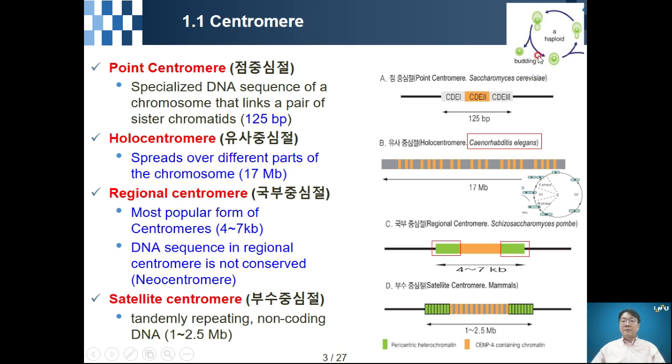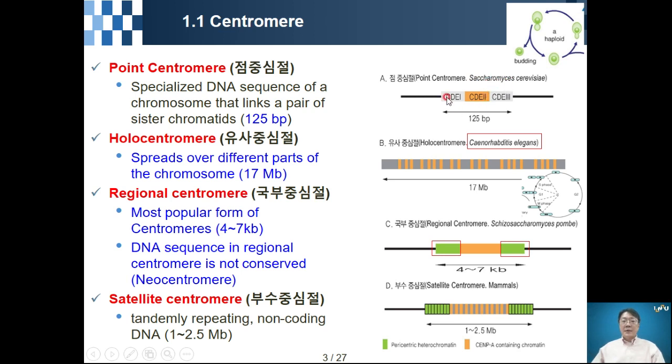This is the budding yeast. They always reproduce by budding, and budding yeast is a very lower class of the eukaryote. After budding yeast there is C. elegans, and after that a more developed organism is the fission yeast. After that the mammalian, something like that. So this is only observed in the budding yeast.